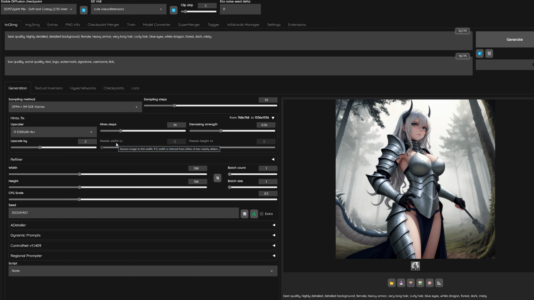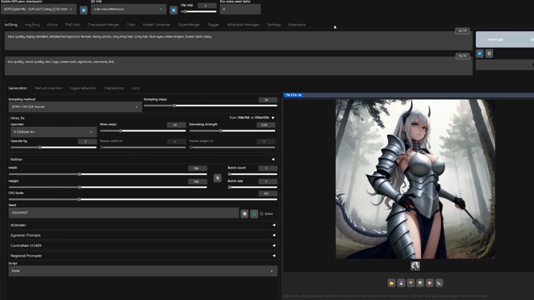Now, the reason why we select these settings is because they're fairly safe. So if you want a general setting just to use for all of your generations, you can set this setup, and it's generally pretty good. It doesn't actually add new artifacts or anything along those lines. So if we go ahead and generate this image here, I can kind of show you as an example. It's going to be a much higher quality image, but it's going to be very, very close to the image we already had.